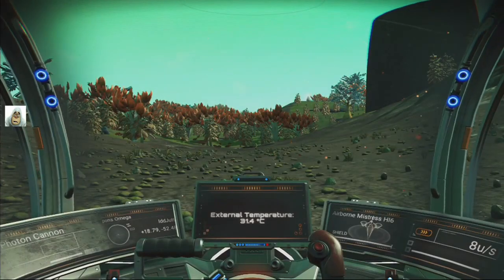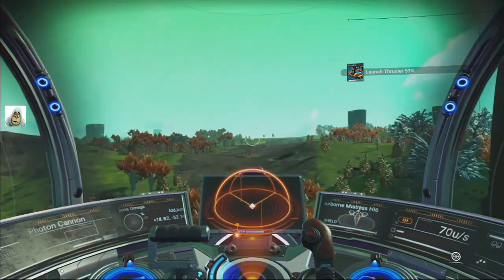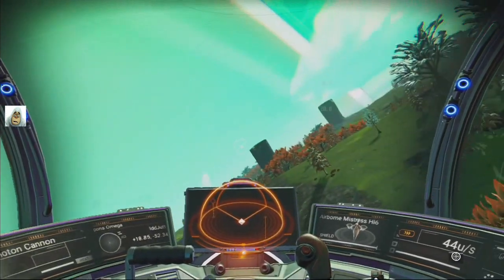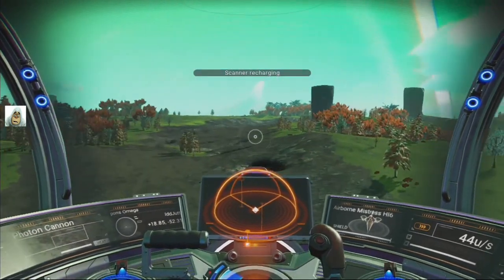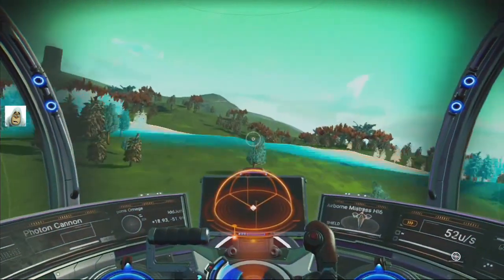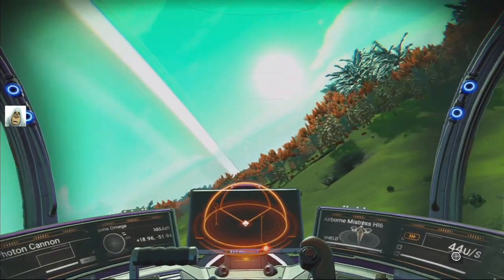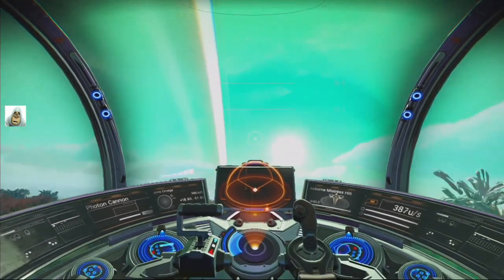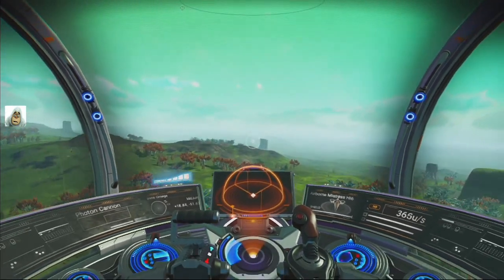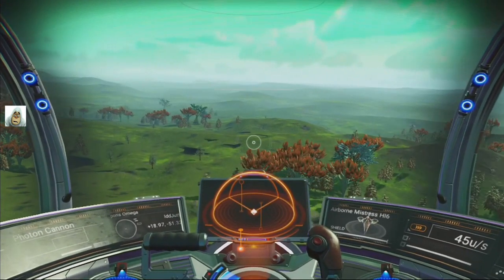Can't see anything on the ground, so just fly forward a bit. We'll scan. And then nothing. Recharged. Again, nothing. Perhaps there is, I mean, it's possible, I guess, a planet with nothing on it. It's just such a nice bloody planet too. It's the most Earth-like I've ever seen.